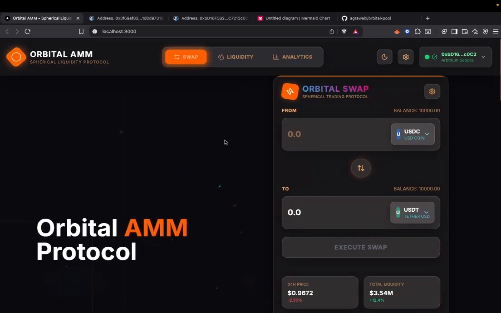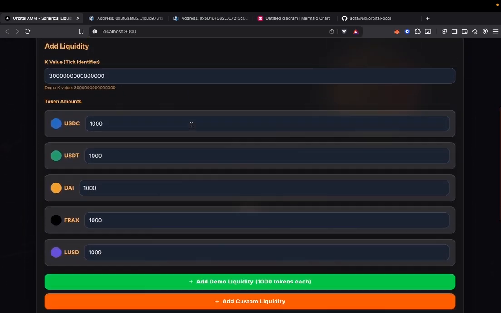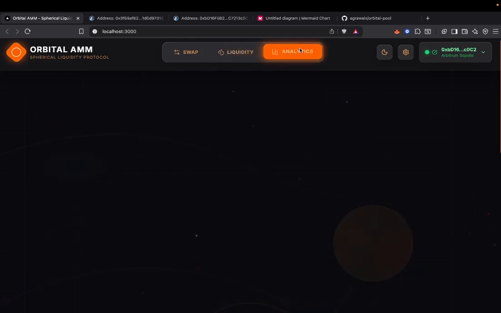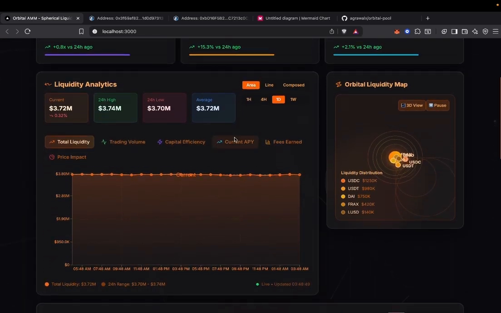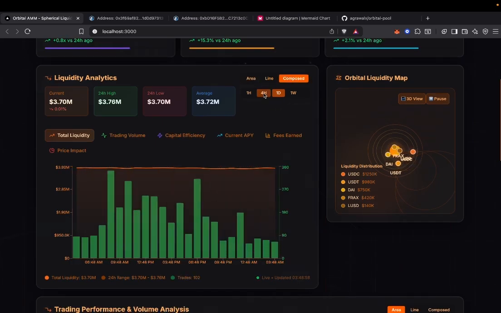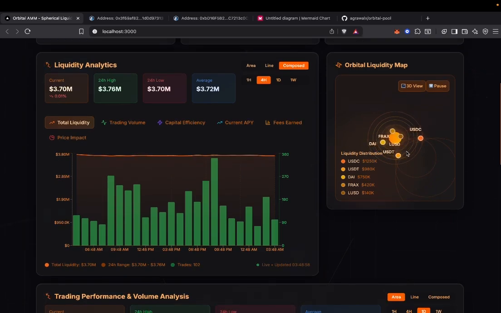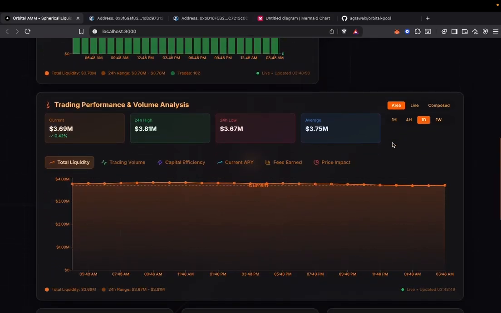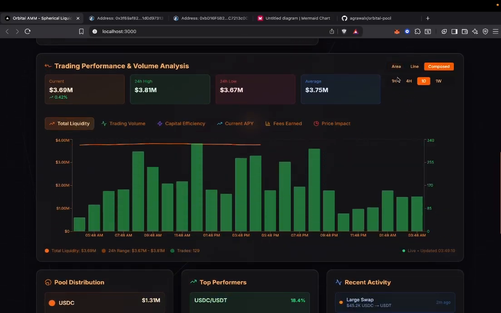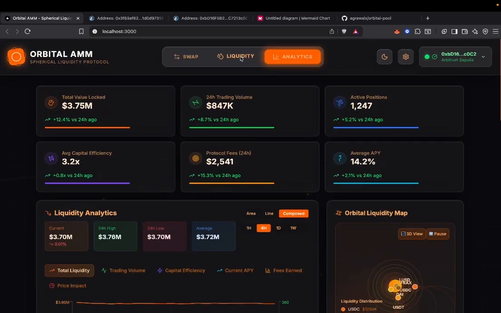And let's go to the liquidity interface. In this liquidity interface, we'll add liquidity, and this is our analytics dashboard in which you can analyze multiple stablecoins' behavior to generate trade plans and get better results for our trades. You can visualize the different coins; we have deployed 5 stablecoins. You can visualize how they are being done, and we can see the graphs. So let's go to the liquidity feature.